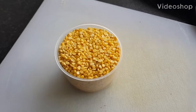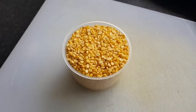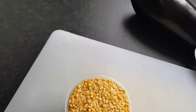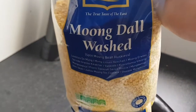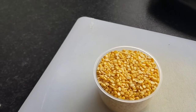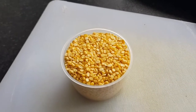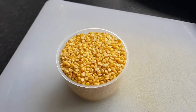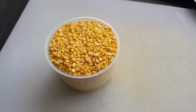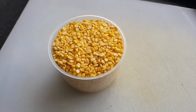I'm making another famous Bengali fish dish. It's cooked with fish and mung dal, and it's called Murigonto. Normally, people use the head of the fish to make this dish, and I've taken out some rohu head, so I'm going to make fish Murigonto, an authentic Bengali dish.